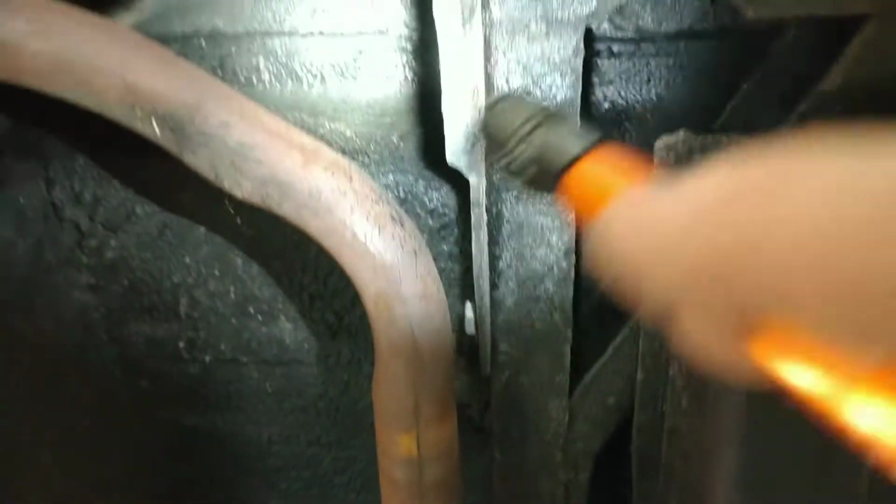But overall, I think the trunk floor looks very good. I don't see any issues at all. The frame looks great. Okay, let's move down this way.